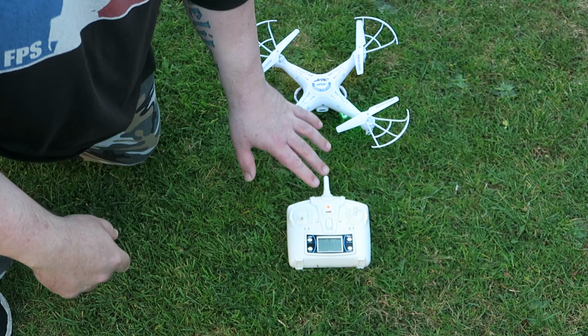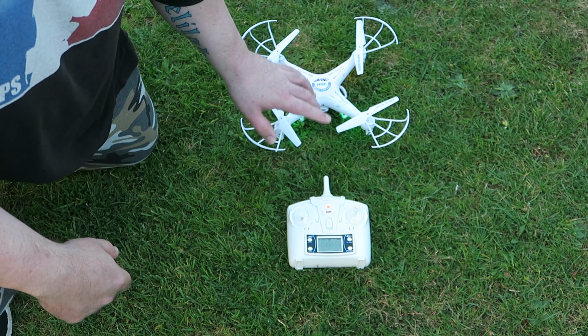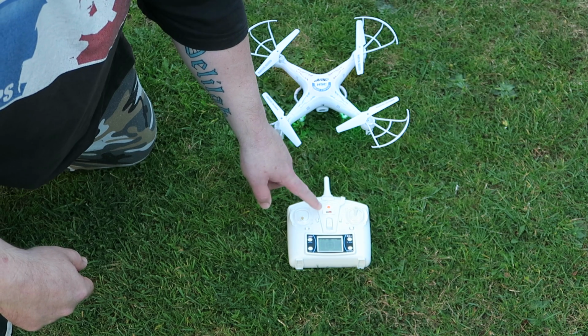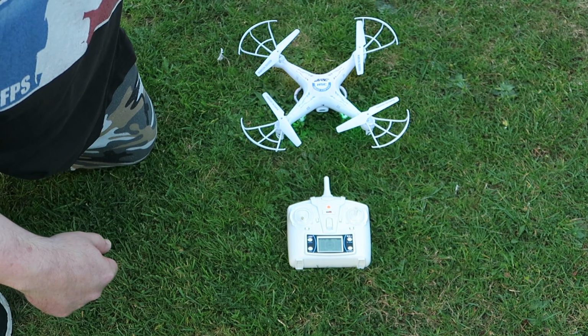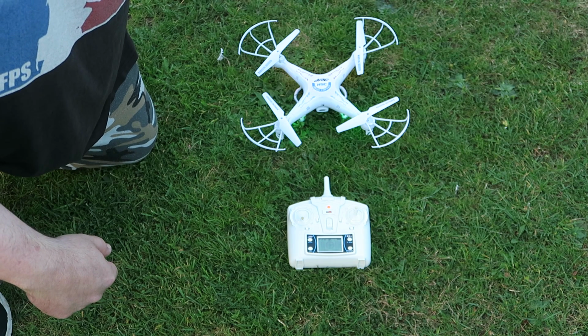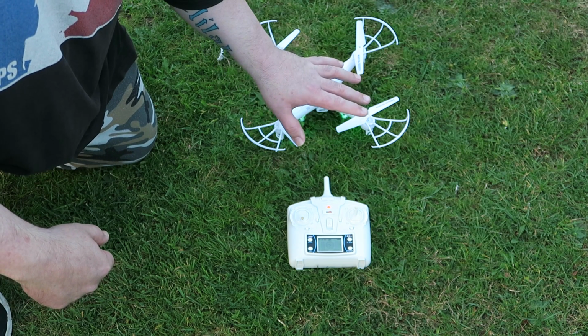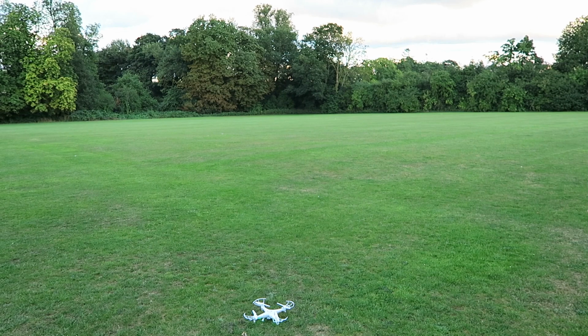When you do this, make sure that you follow the layout that I've shown you here, with the transmitter pointing directly towards the quadcopter, and with the quadcopter facing in the direction that you're going to be flying. This will ensure that headless mode works. So let's take it for a fly.